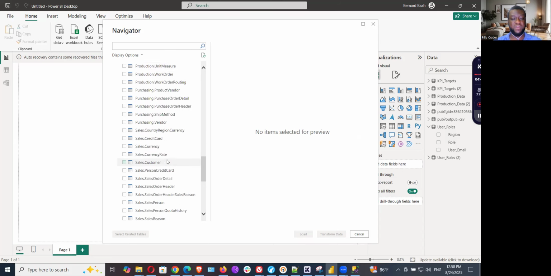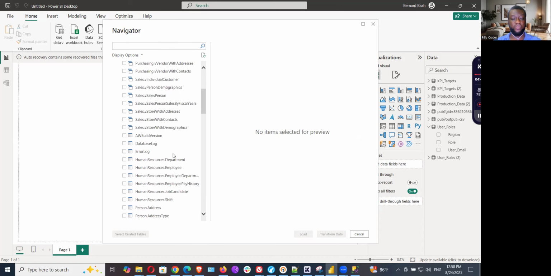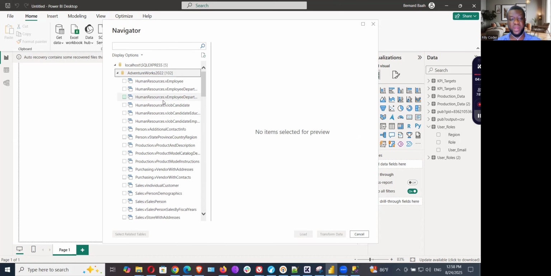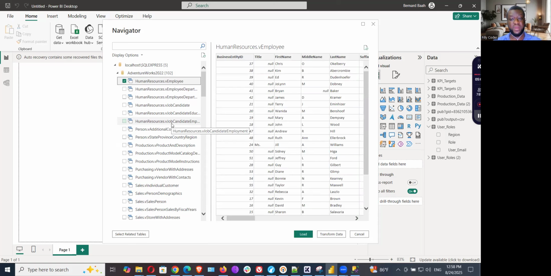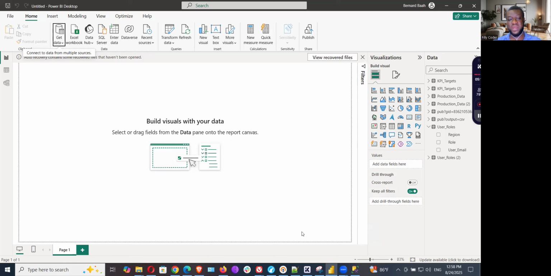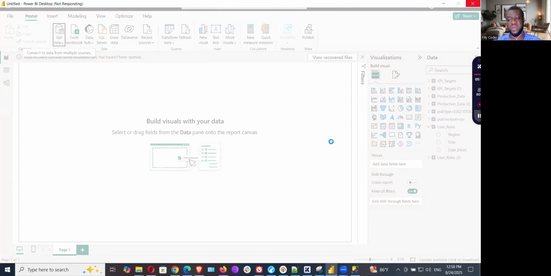There are various ways of getting this AdventureWorks database into Power BI for further analysis. Since you cannot do the visualizations that Power BI does in SQL Server, you might want to get the data from SQL Server into Power BI. I'm going to choose just one table because from doing this in the past, if you try multiple tables, it's going to take a long time, and I don't want this video to be too long. So I'm just going to go with the first one, HumanResources Employee, and click Load. I just need to wait for it to finish loading, and you should see it here when it's done loading. So it's really that simple.